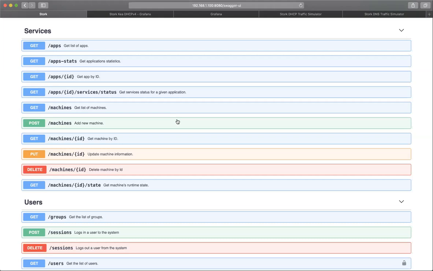I'm not sure if you remember, but a long time ago, Kea had only memfile support. Once we added MySQL, there was very quickly a request, hey, can you add Postgres? And we said, yes, we can. And then there was Cassandra. And after that, people were requesting SQLite, Redis, and many other databases. And we said, okay, no, this is way too much.